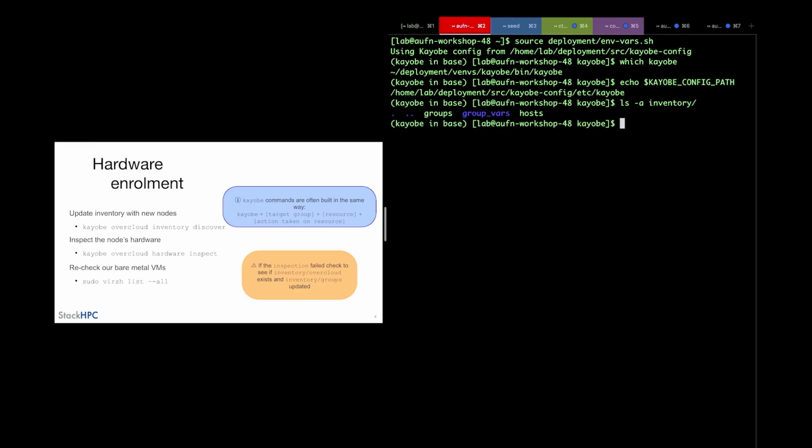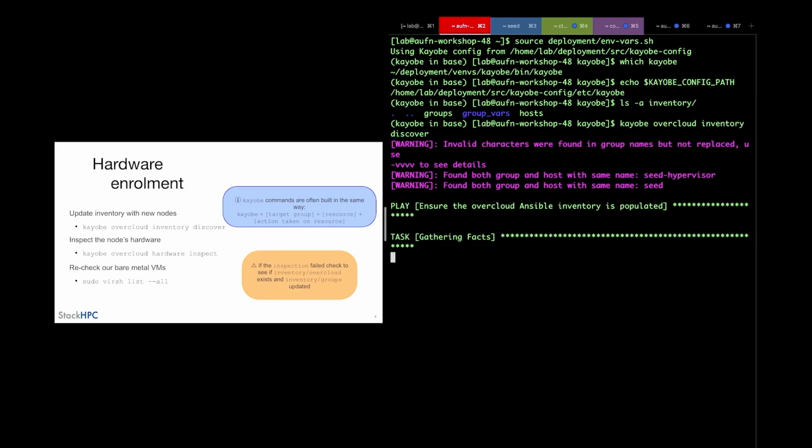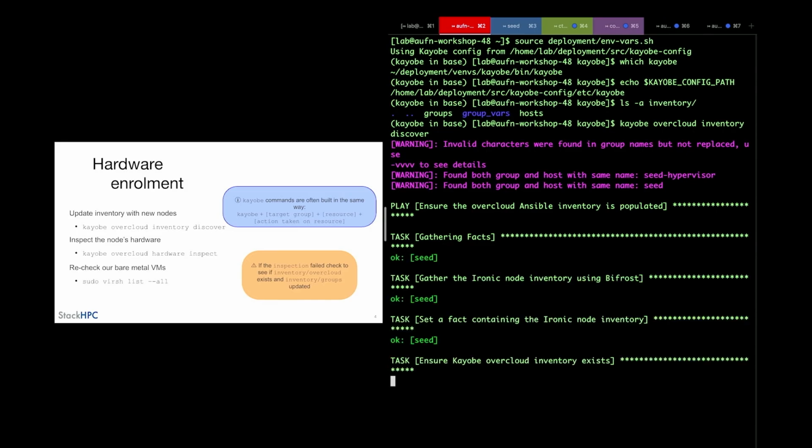Usually there's a definition for a few sets of groups or groups of hardware. Primarily, something that you can probably see in the commands on the left-hand side is that there's a mention to overcloud, but we don't actually have a definition for overcloud in the inventory. And that's why we are firstly going to do an inventory discover, because we actually need to populate and tell KOB, when we talk about the overcloud, what machines are we actually talking about. Yes, so the inventory discover will be reaching out to Bifrost, the standalone version of Ironic, and essentially reading which nodes are already enrolled in Bifrost and converting those into an Ansible inventory.